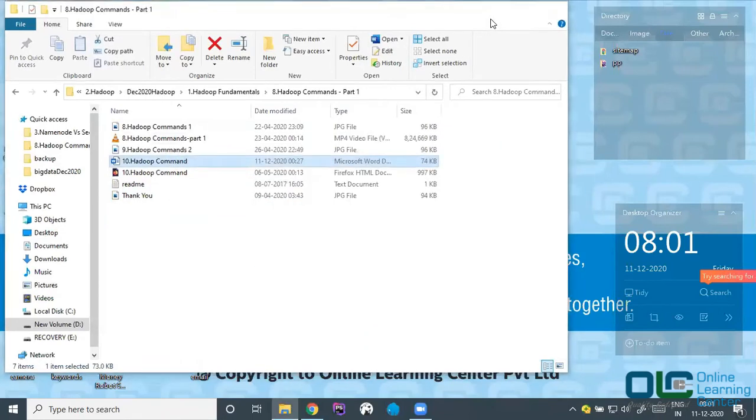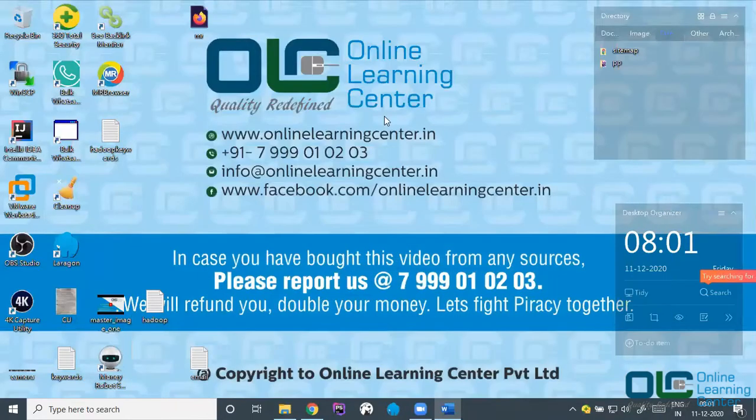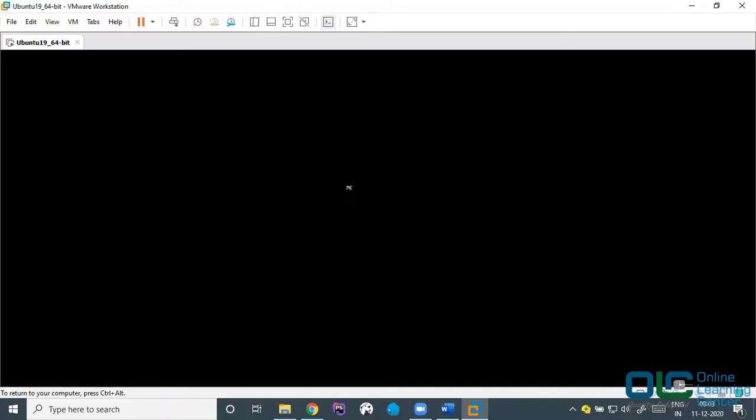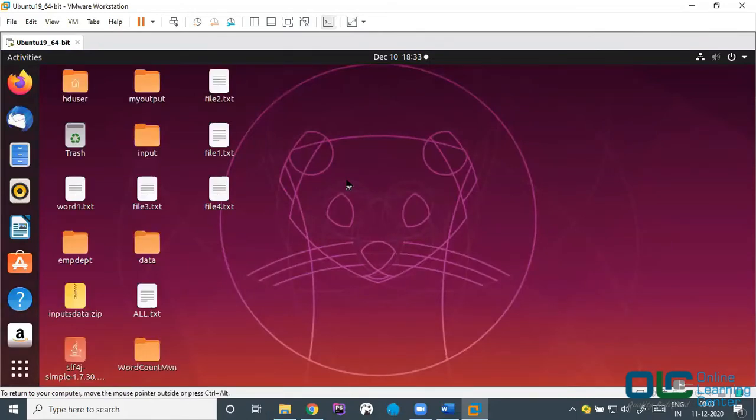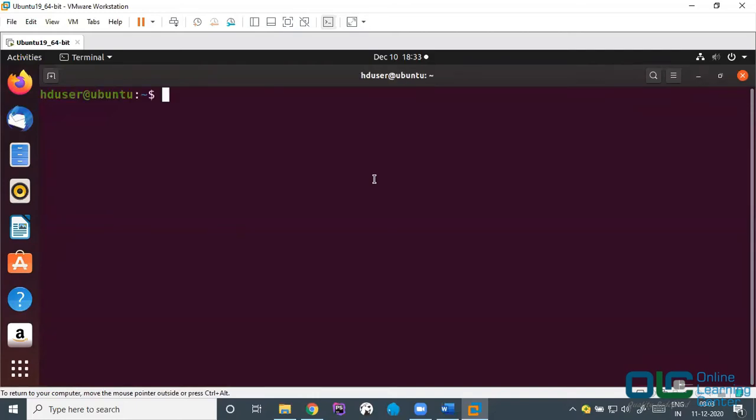At the same time, let me start my virtual machine. Okay, so we are in our Ubuntu now. The first thing, open your terminal, Control Alt and T will give you a terminal.